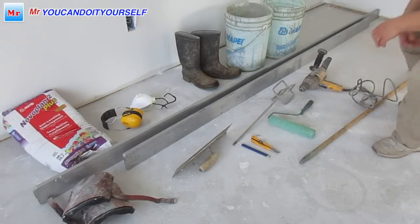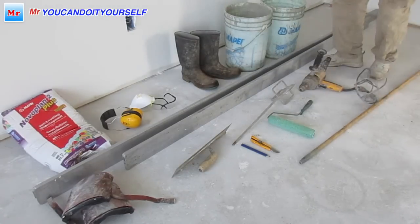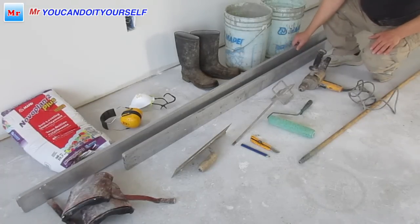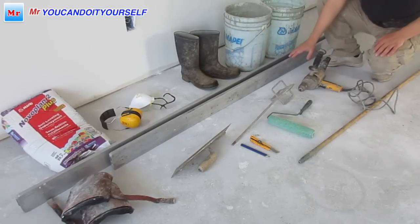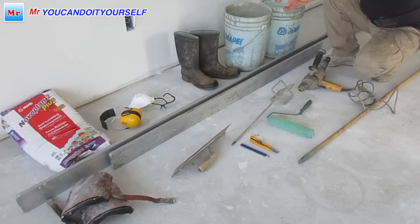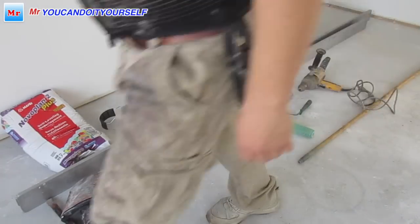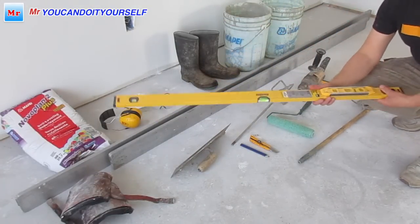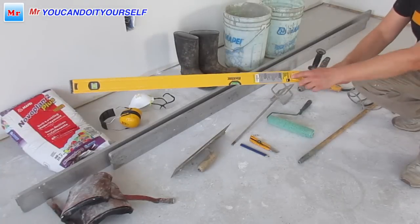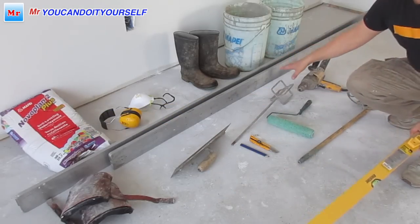So now I want to explain what tools, the minimum, and materials you have to buy. First of all, the main tools: this is a straight edge. I put here two straight edges, one is 10 feet, another 8 feet. As long as you have a straight edge, it will show you most of the imperfections in your floor. Short ones, like a sample I just bought, can't show anything. Sometimes people use a level to show the imperfection. It's nothing. So use 10 or 8 feet.